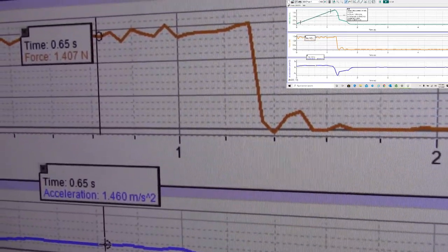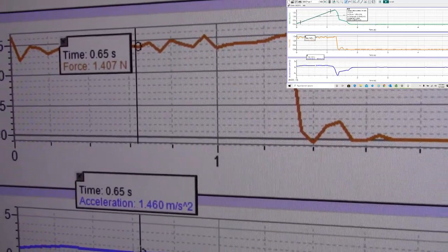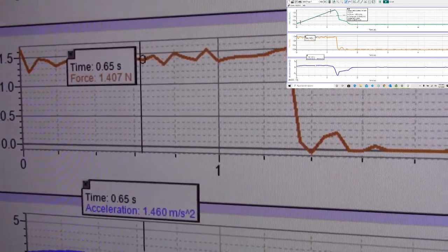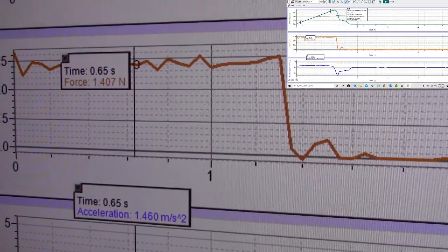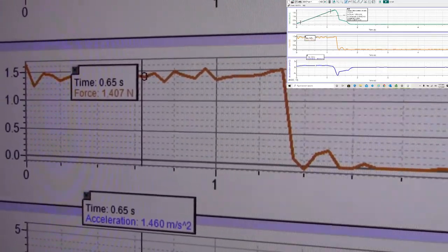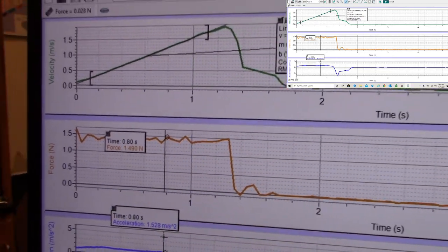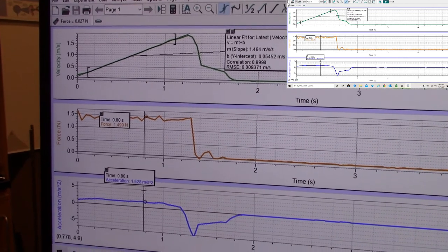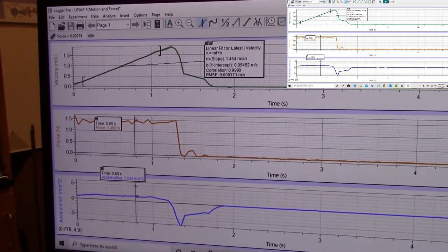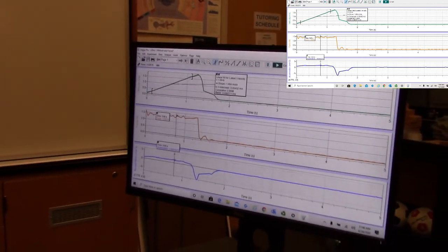Okay, so basically at 0.65 seconds, my acceleration is about 1.46 and my force is about 1.407. Okay, so there's your data there. And then my last run for activity 3.